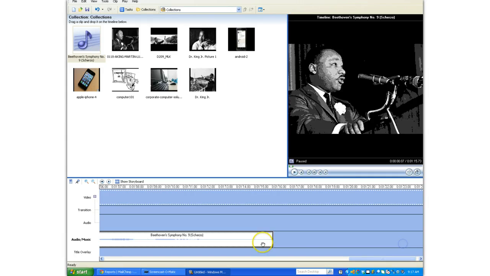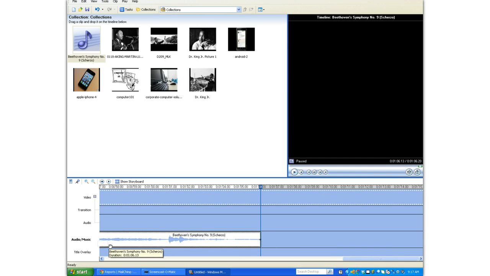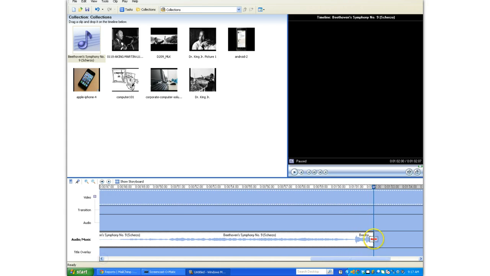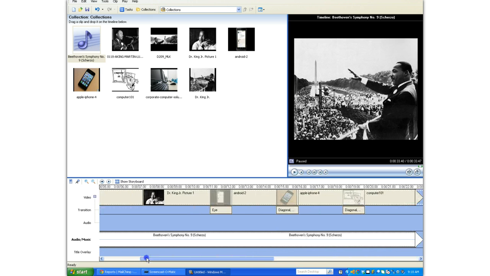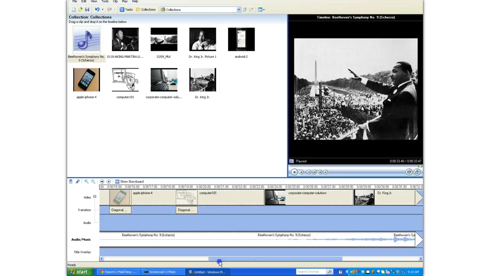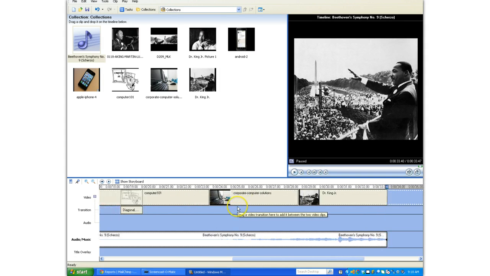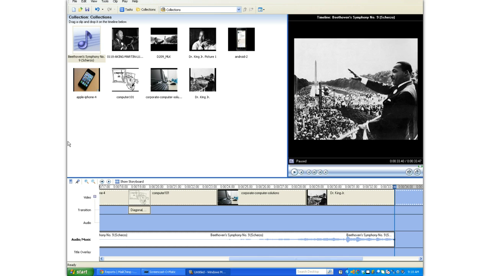I can also shorten the music so it ends where I would like it to end. Right, say if I want to make it end at the end of my presentation. Trying to catch up to my pictures here. I can go all the way right to the end there. So what will happen is the song will end right when the pictures end. So it ends right there, right together. So this is a great way to be very creative. You can end it right at the same time.